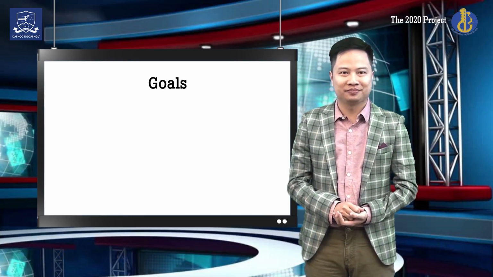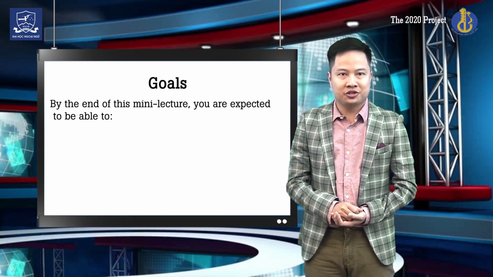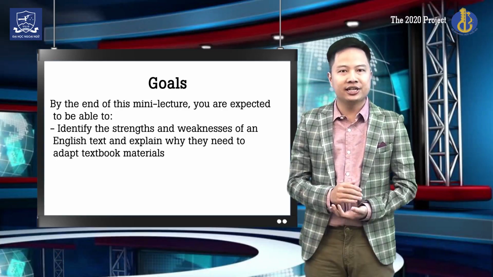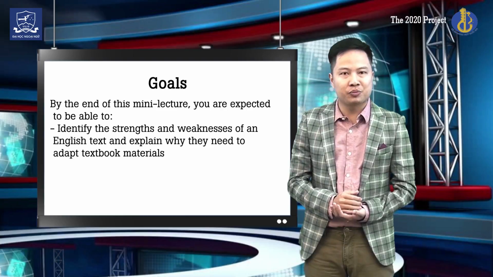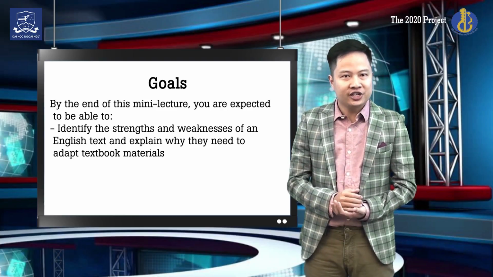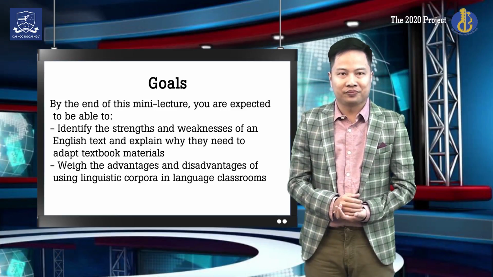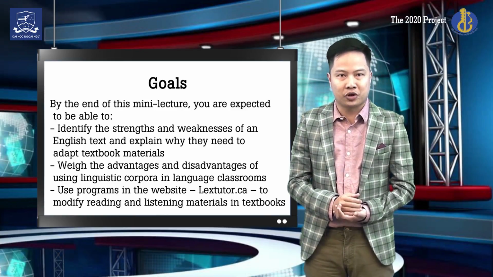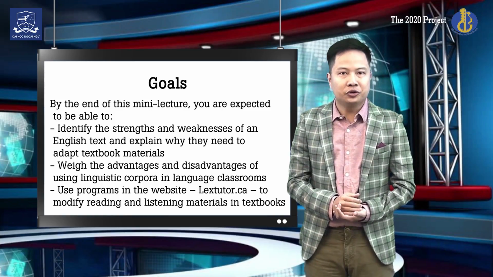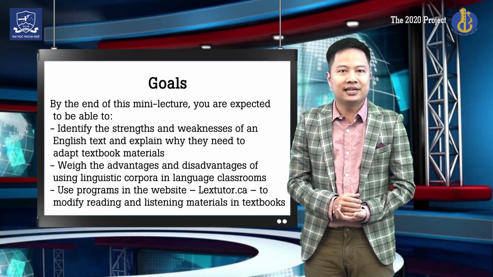To be more specific, by the end of this module, you are expected to identify the strengths and weaknesses of an English text and explain why they need to adapt the textbook materials, weigh the advantages and disadvantages of using linguistic corpora in language classroom, using programs in the website lextutor.ca to modify reading and listening materials in textbooks. In the present video, we shall discuss the pros and cons of English textbook and why they need some adaptation.